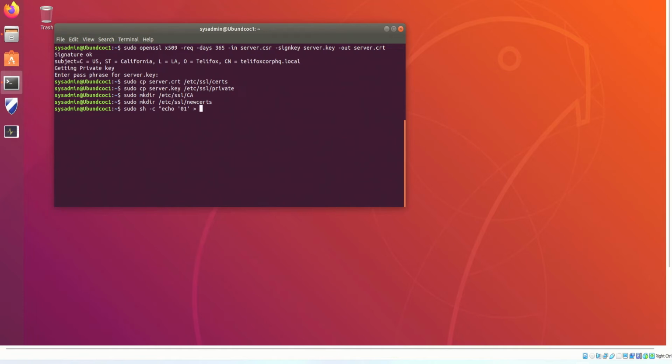I do believe this is going to make a specific serial file. Close the double quotations, and then you press enter. Then from here we type in sudo touch /etc/ssl/ca/index.txt.